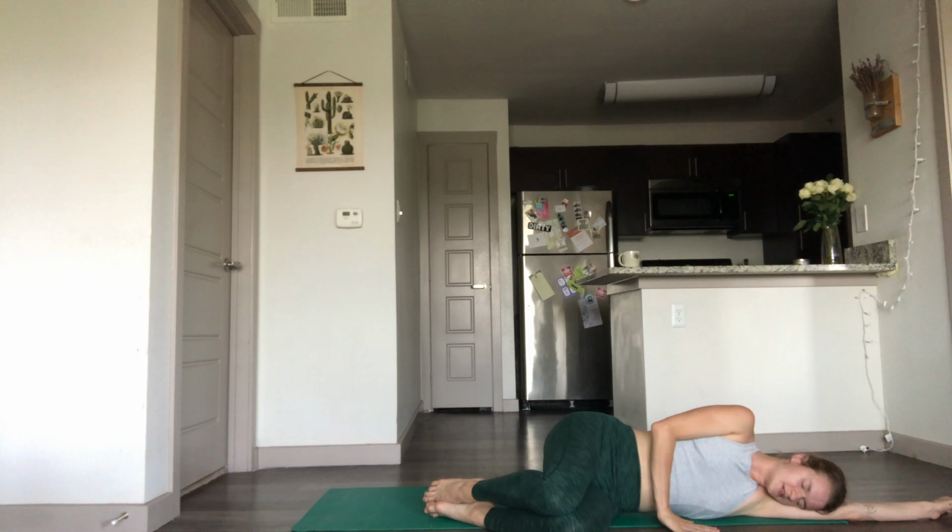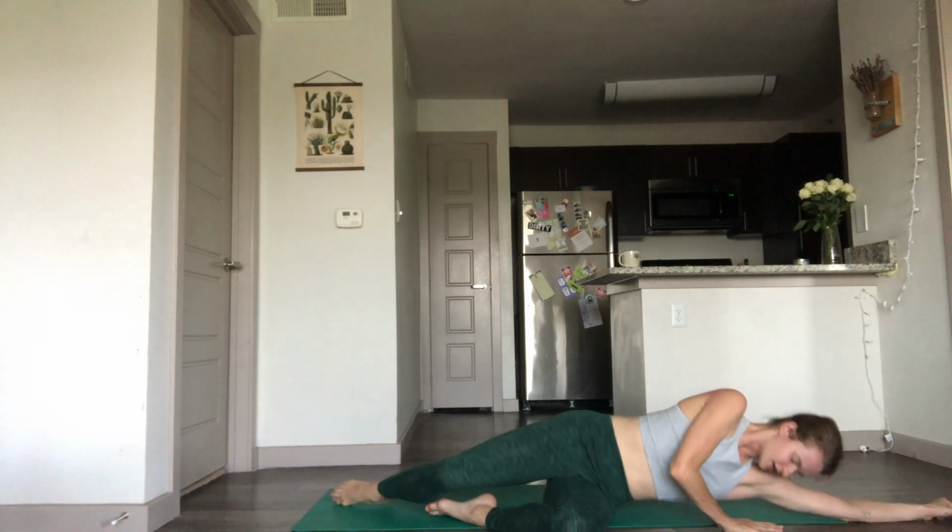Just allow your body to feel heavy. Support your face with your left bicep here. Option to stay here or lift yourself all the way up to a seated position. And then intentionally place your hands somewhere. Maybe you place your palms face down on your thighs. Maybe you take one hand onto your heart and the other hand on top of it.